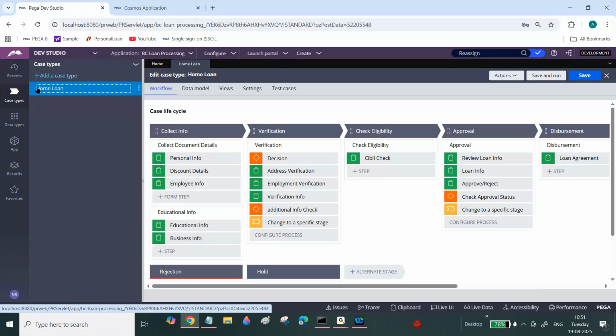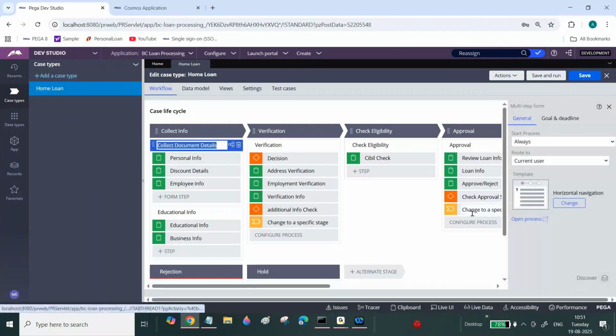Sir, when I'm going to complete the assignment, this one is the process flow, right? Okay, fine. So many things are available.